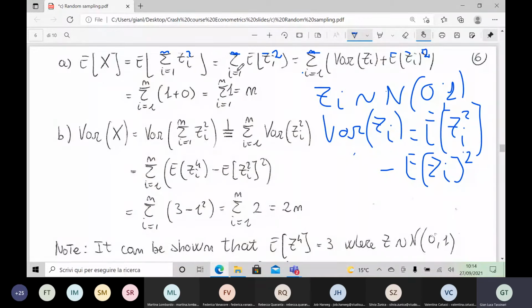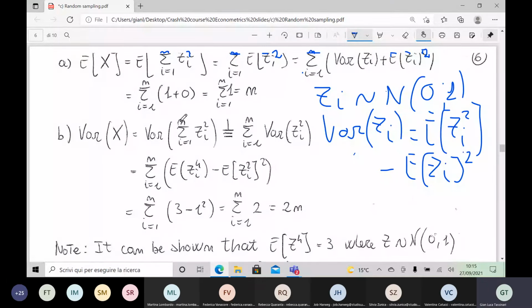Okay, now I asked you to compute the variance. The variance is more complicated. In fact, I provided here a result without proof. But we compute the variance of x. Which is the variance of x? The variance of a chi-square with n degrees of freedom. So substitute into x the expression of a chi-square with n degrees of freedom. Again, guys, pay attention, please.